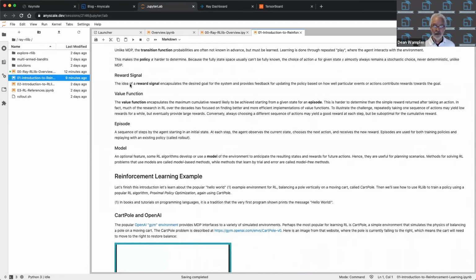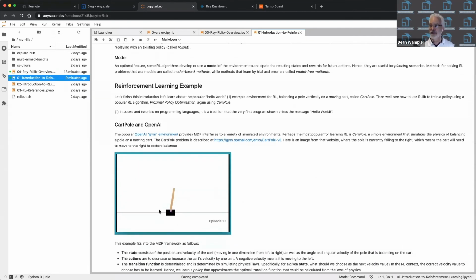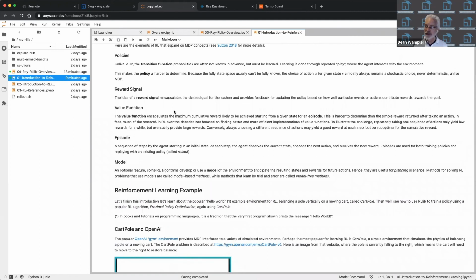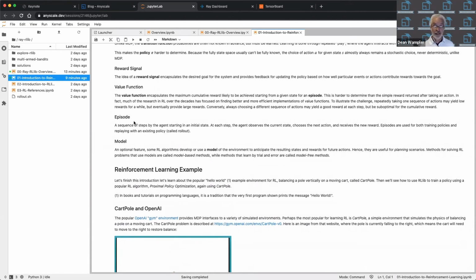There's also an idea, as defined in reinforcement learning, of a reward signal. And this really encapsulates the desired goal of the system. Either I want to win the game, or if I don't win it, I lose it, or I want to accumulate as many points as I can over some time frame, or I get 1 point every time I stay alive, like this cart pole problem. Every time it doesn't fall over, I get a point, so I want to maximize the total points. That's the sort of thing that the reward signal encapsulates. And then this value function is about computing in some way what this maximal cumulative reward is and how I can optimize it.